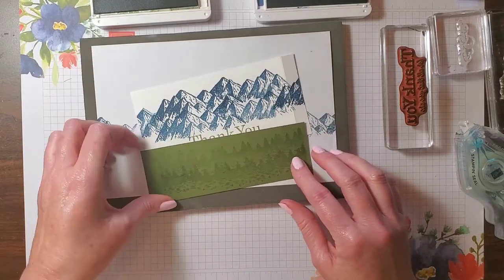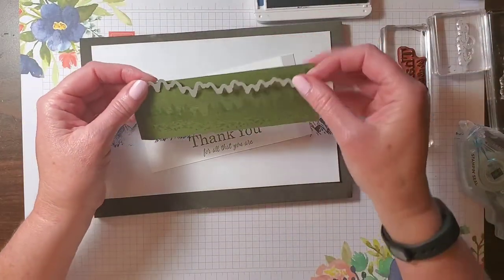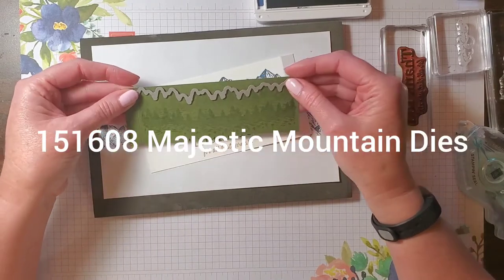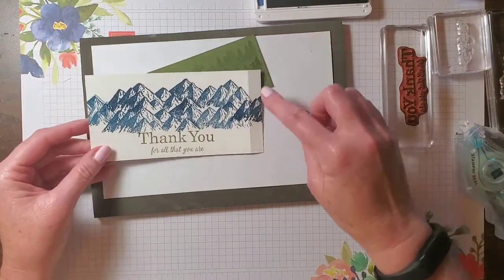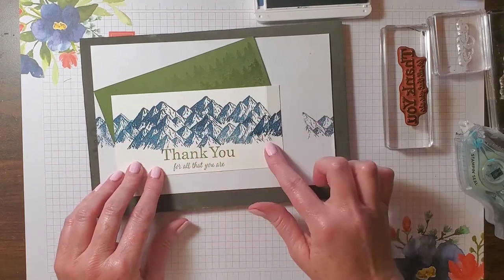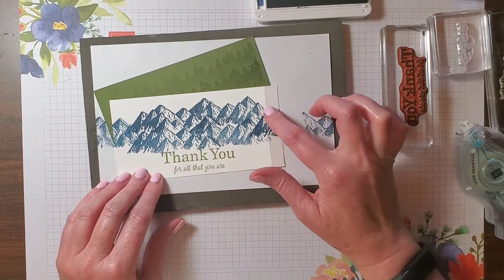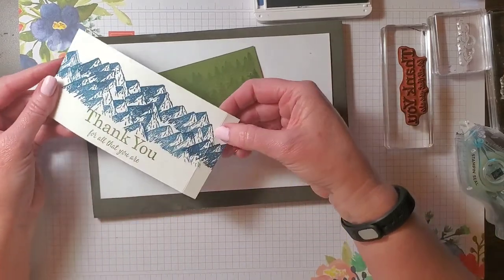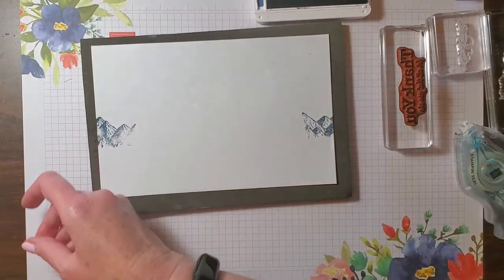So what we're going to do is we're going to cut the trees out with the top of the tree die, like so. So we'll give that a jagged edge on the top and kind of outline the trees. And then I'm going to take this. There is a mountain die in there, but I don't want it to cut out the bottom part. So I am going to just fussy cut around these mountains like so, and leave about a 16th of an inch around the edge. So we'll go and do that.